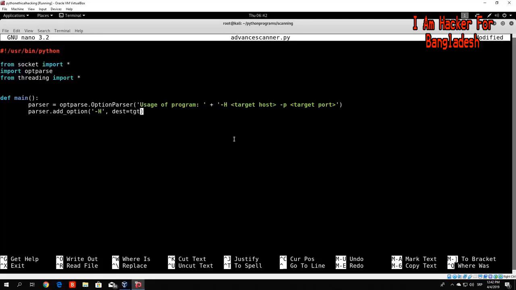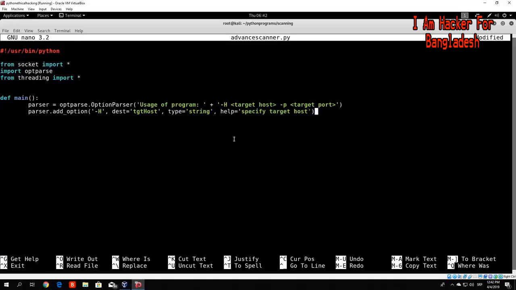So let's call it tgt_host, which stands for target host. Now this actually needs to go between the quotes, so let's specify the quotes right here, tgt_host, then specify after that comma, and then the type of that variable is string, so type equals, and then we need to specify between the single quotes string, which stands for that variable actually being a string itself. And the help, which will be something that the user will actually get prompted, will be, for example, for this option, between the single quotes, specify target host. So this is just parsing the first option, which is -h.